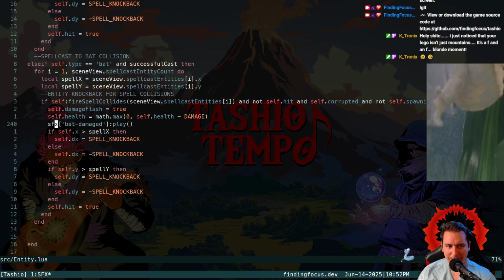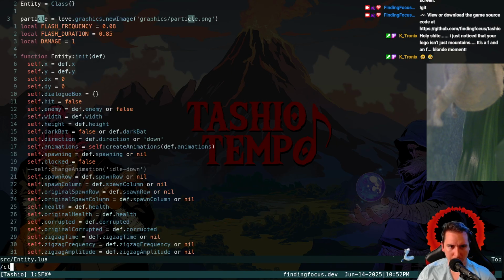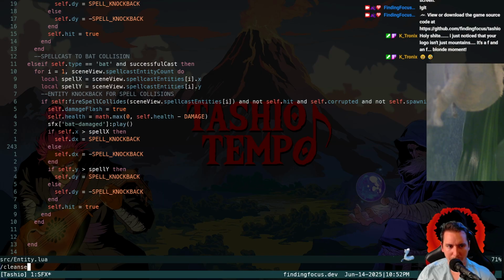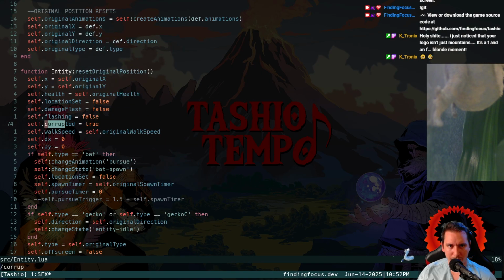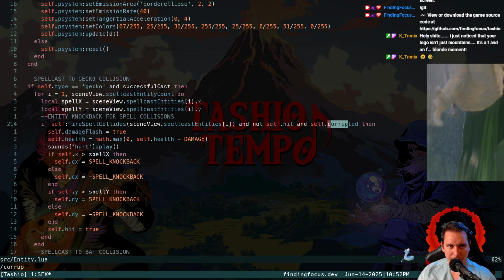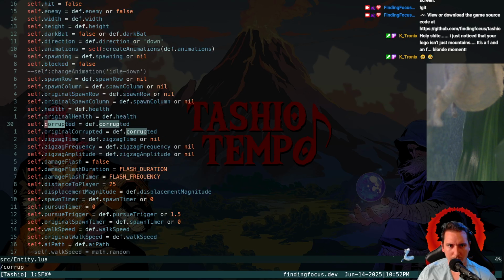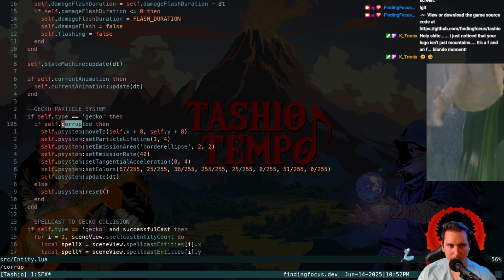So in our entity class, we're going to look for when we become cleansed, basically. It might be a corrupted boolean. Yeah. So whenever we flip this corrupted boolean to false, we want to... Gosh, where do we do it?